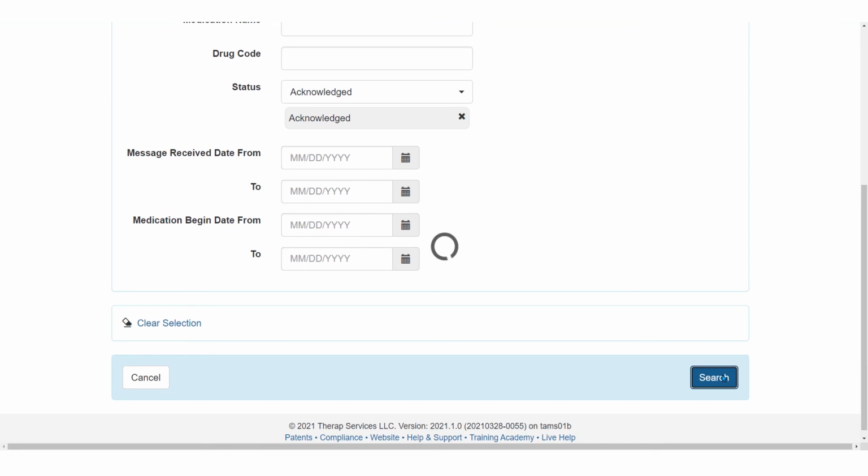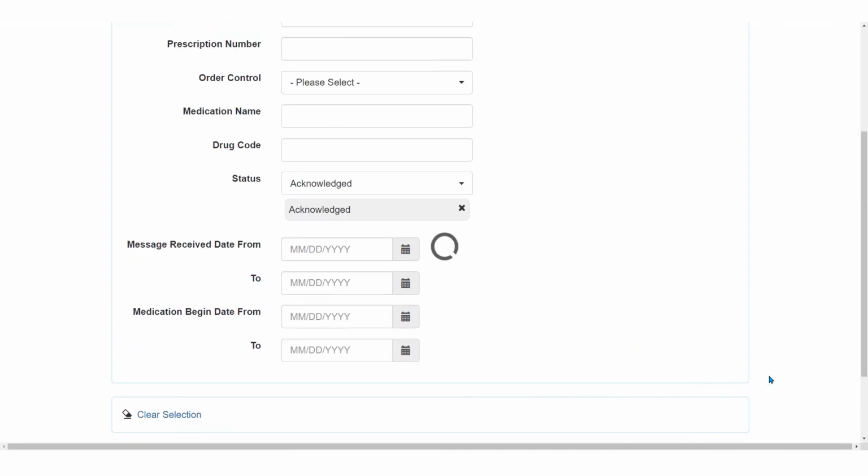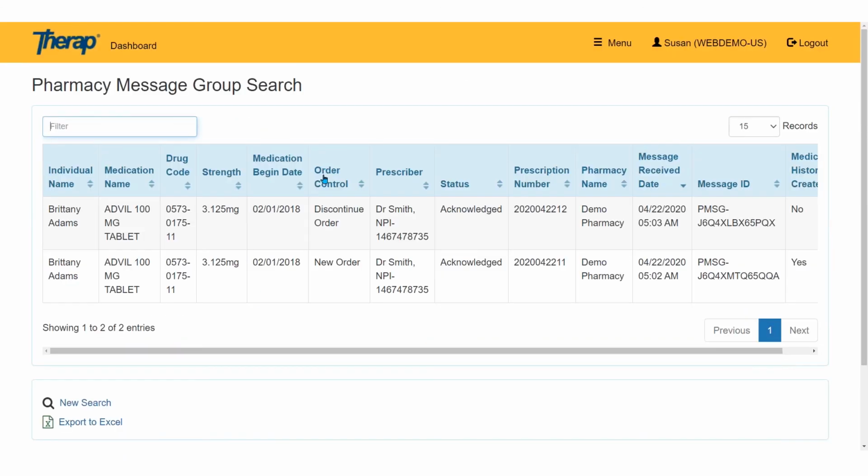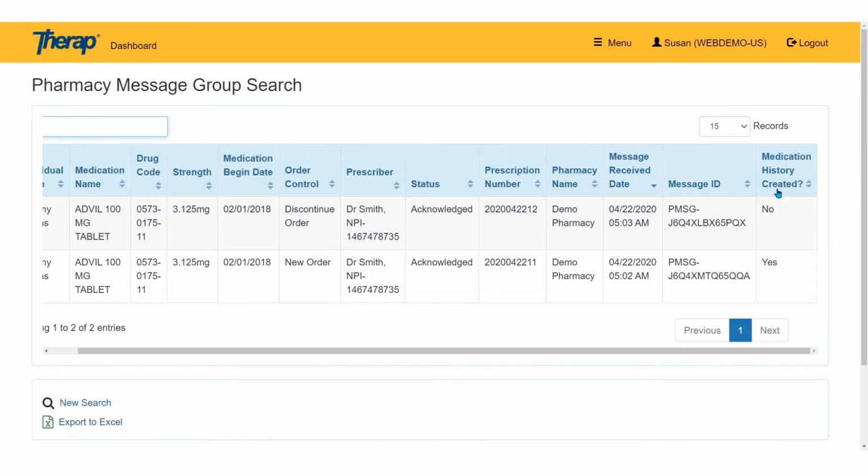You can come directly to this search section and you can filter by refill order, or specifically by order control, and pull them up that way and see, yes, it was sent, no, it wasn't sent, even though those counts aren't on your dashboard. So we can see here, okay, going back, here are the 2 messages that I acknowledged. I can see that only one of them was a medication created from, and that's listed here.